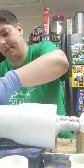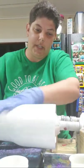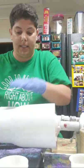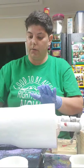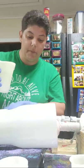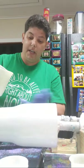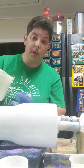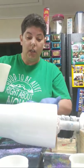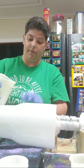All right. So, by doing these three at the same time, I'm letting the bubbles kind of sit and letting the epoxy settle on that first one, so that if it's uneven a little bit, if it's too thick in one area and not thick enough in another area, it settles a little bit. So if you're only doing one cup, if you only have one turner, then let it sit for about 5 minutes. Just so that it evens out.